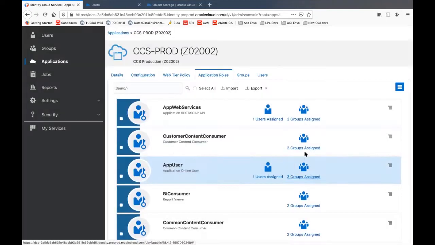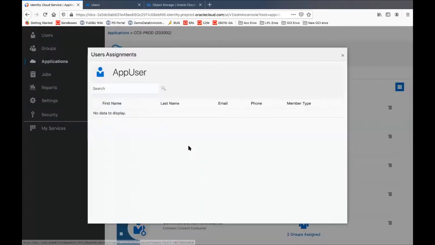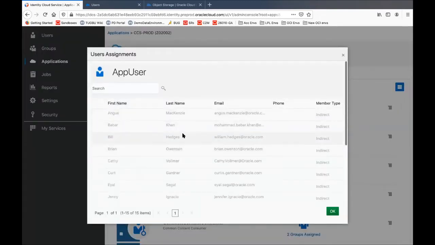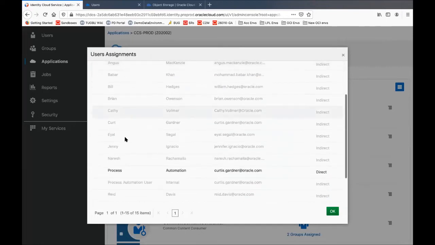That's easy enough. If you do have a direct user assignment, in which case we do on app user, this is quite a handy view because it gives you both the indirect members who are tied to this role through group membership, as well as the one direct access, which happens to be the process automation user.